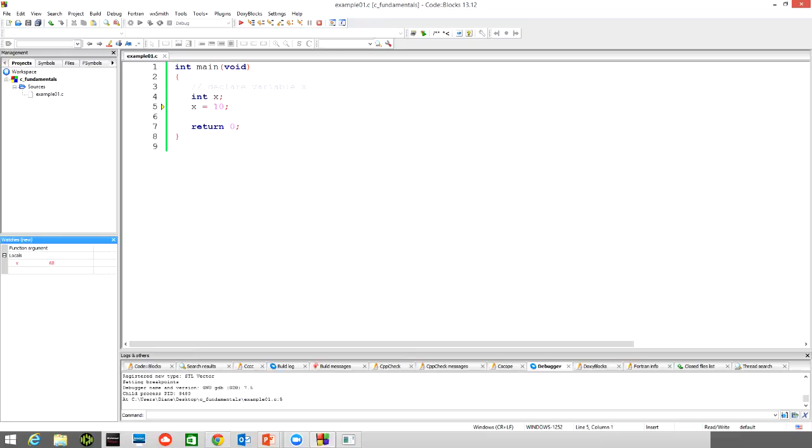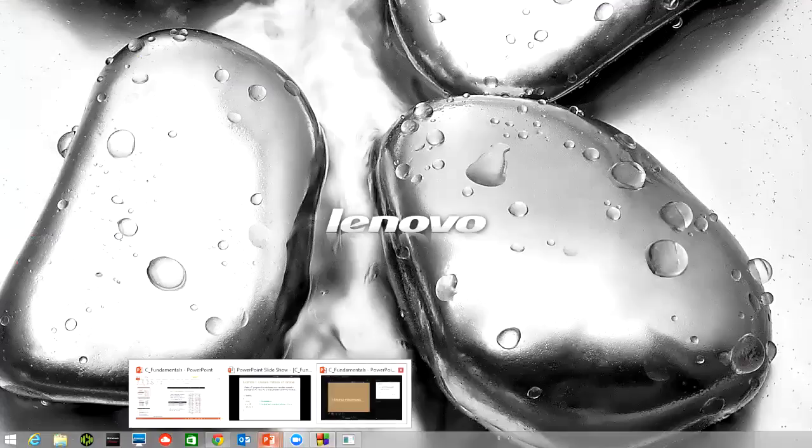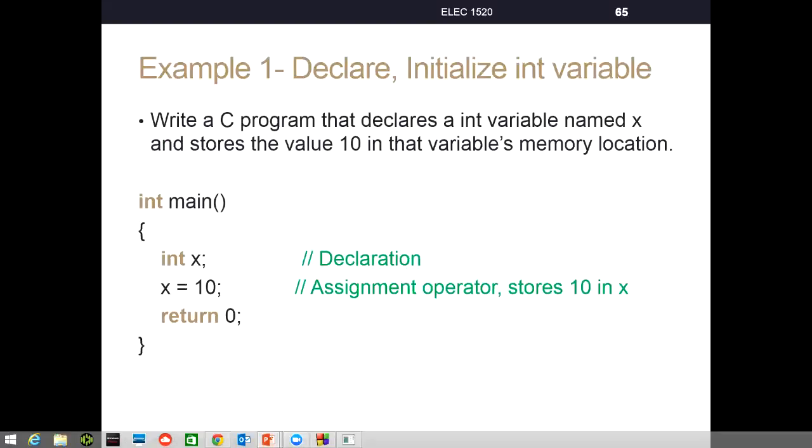All right, but now if I choose next line, so next line will execute this very next line. So if I click on that, it took the value of 10. If you look here in memory, here's X, and it stored the value of 10 in memory. So in this case this had a garbage value of 68. But when we actually executed this assignment, we initialized X to 10. And now if we were to work with X, we know it has a known value of 10 in there. All right, so that's what that example was all about.